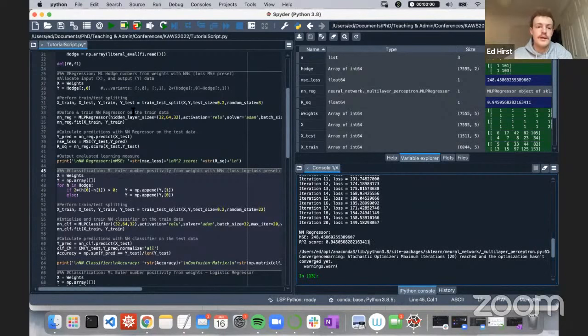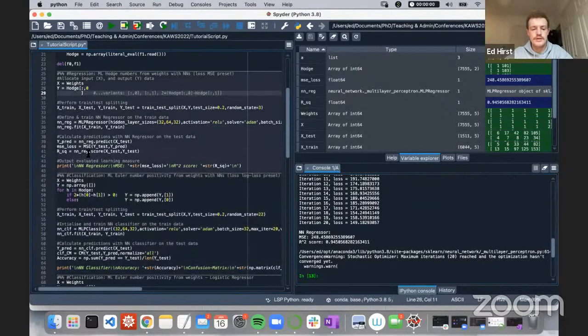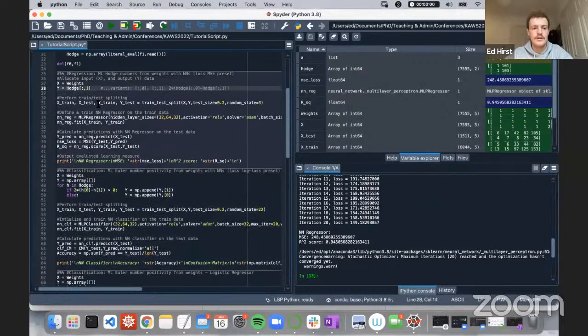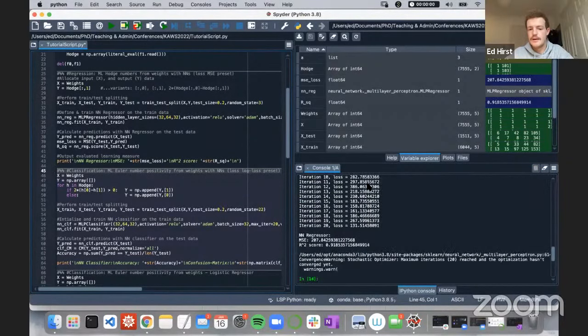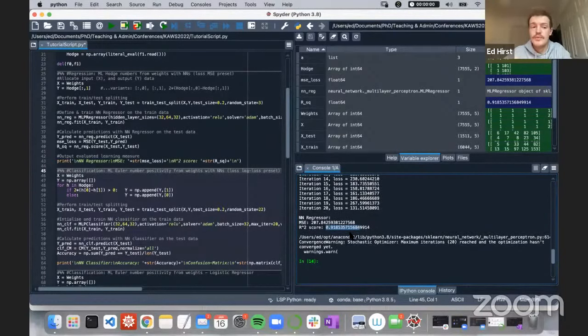You can very quickly learn this first Hodge number. If I wanted, I could change this quite quickly to make it the second Hodge number. We rerun the problem, it does the same thing. And here we now have slightly worse performance. It's now around 0.92. So slightly further from 1, but still over 0.9. So still a very good performance for the learning for such a quick setup. So that's our regression problem.